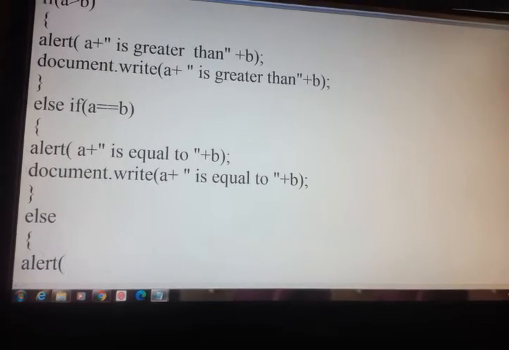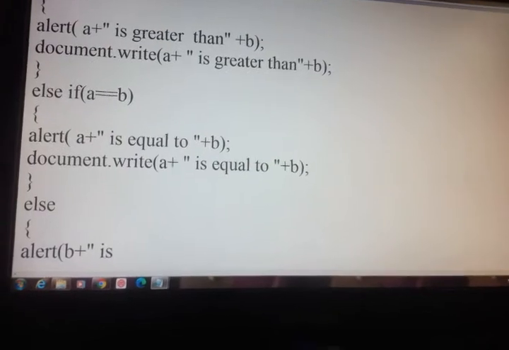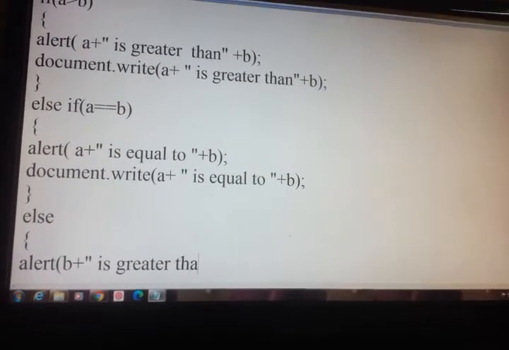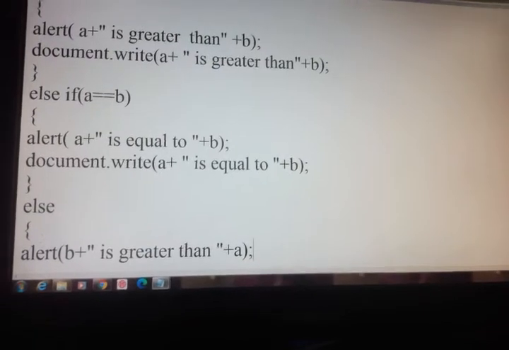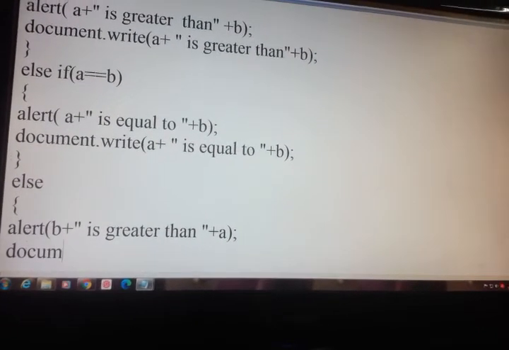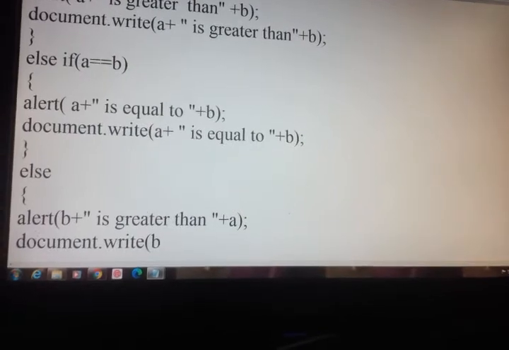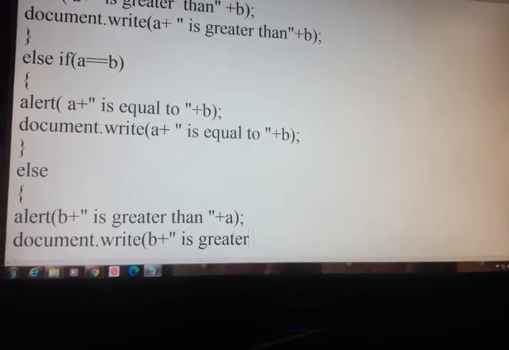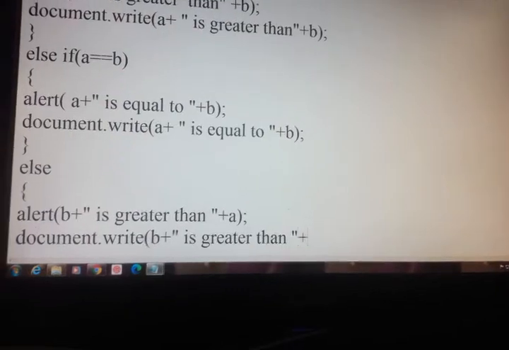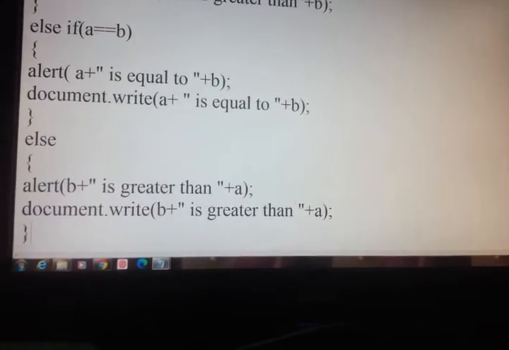Alert B is greater than A. Document dot write B is greater than A. And closing else.